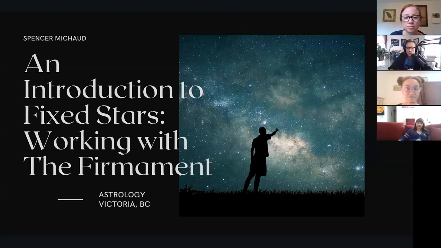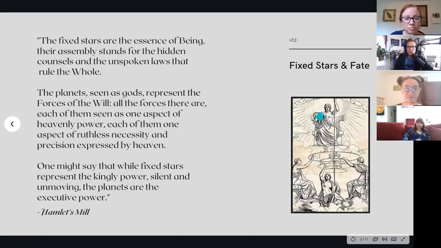that give us meaning in life. So when we're working with the fixed stars, we're going to be trying to find meaning that will drive us and that the planets are going to be able to draw upon. A lot of the ancient authors would describe a fixed star as something that was feeding the planet, and the planet was able to act upon some of the mythological stories and some of the essences that those fixed stars were providing. All right, so we'll go forward here.